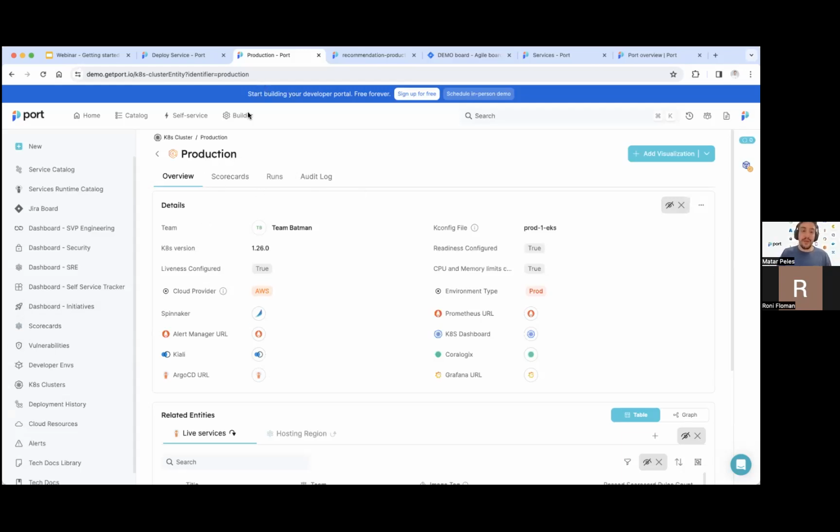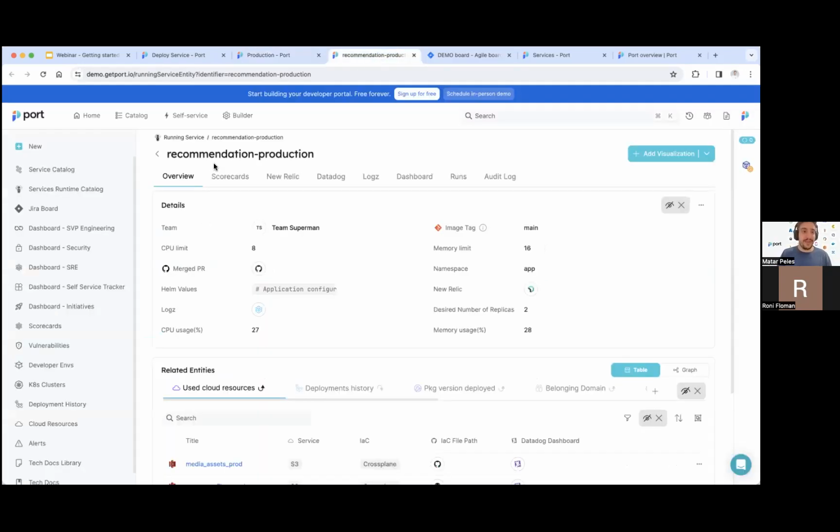Cool. One more thing that was created for me is the runtime instance of this particular service. What we just saw is a service which is contained in a GitHub repo with all the information about it. But this service can be run across different environments: production, staging, QA. So in Port, in my portal, I created a type of asset called a running service. A running service is the connection between a service and the environment it is running on.